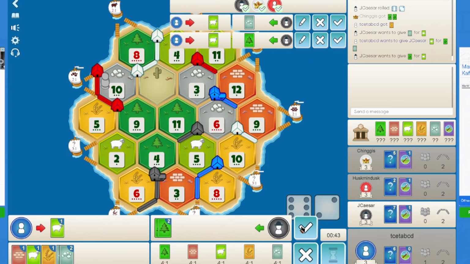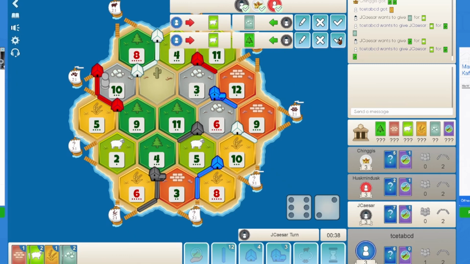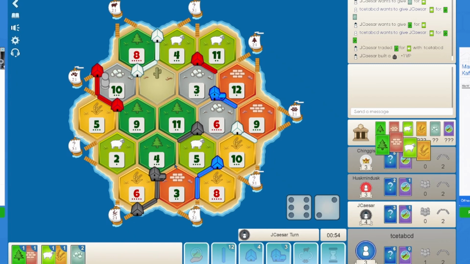Yeah, I think I can still accept this trade. I don't believe black will be able to cut me off. Yeah, black doesn't cut me off. So that's very good for me now.